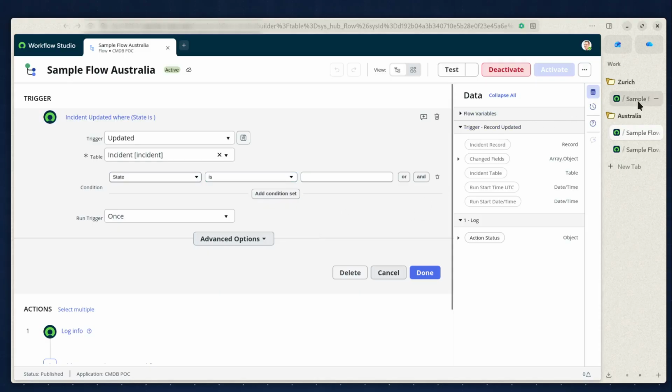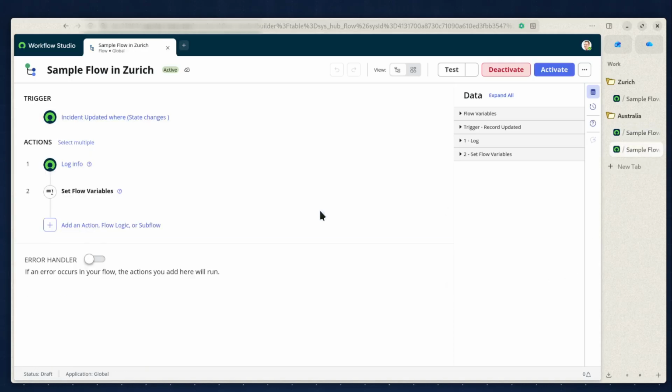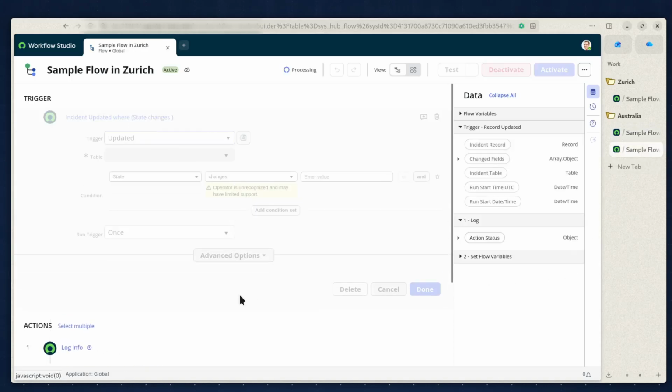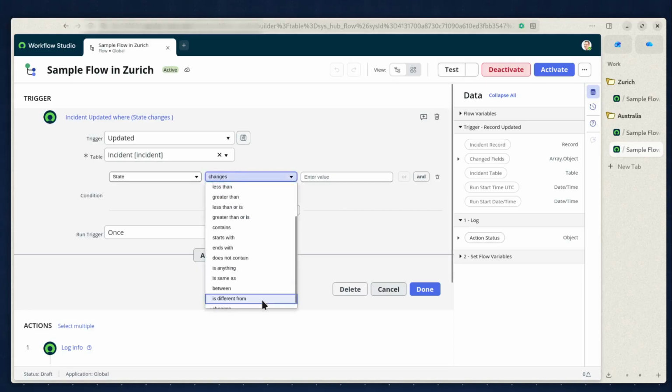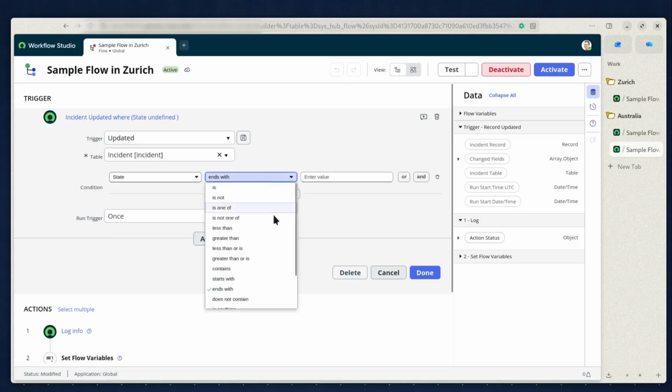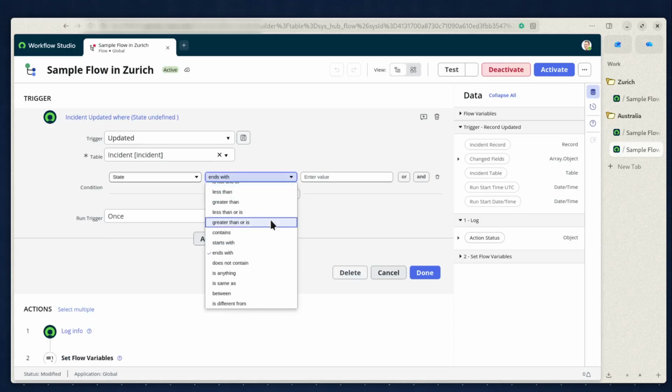Because I created a Zurich version flow and imported that into an instance that runs Australia. And if you expand this, it clearly says operator is unrecognized and may have limited support. I cannot change it now. So if I were to change it to something else, the change goes away. So this is an unsupported value, similar to when we see blue options in a choice list in core UI, something similar to that. So ServiceNow can work with it, but they've decided they don't want to ship that option anymore.